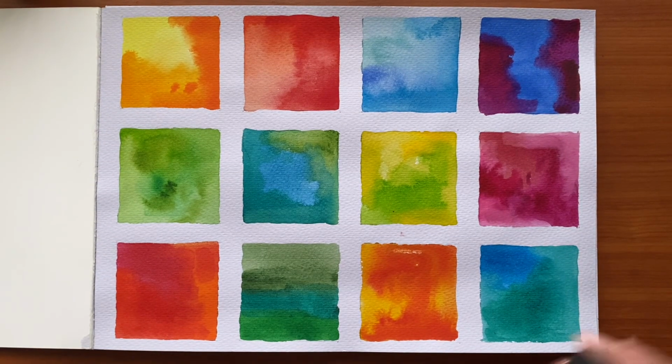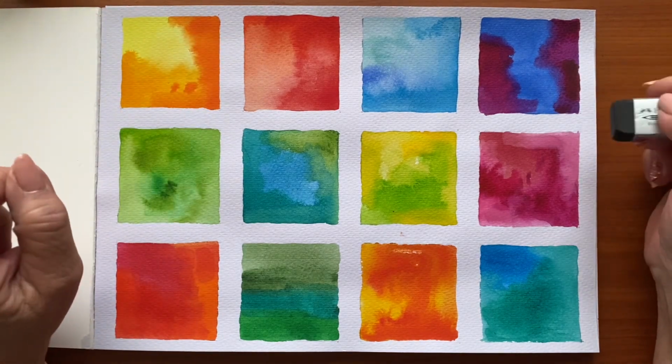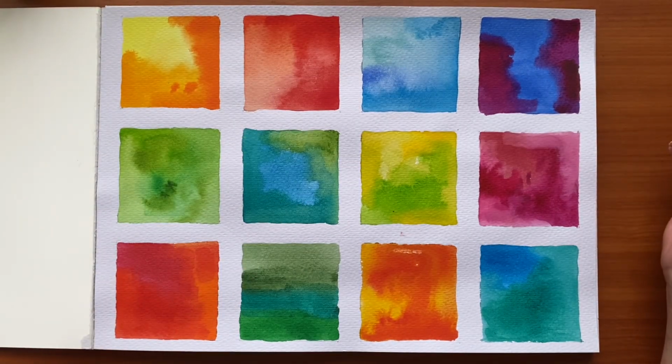And you may notice the pencil lines, I have erased them as much as possible. Some of it is under the paint, so you can't really remove it. But generally speaking, it looks nice and clean, and it's ready to have some more fun.